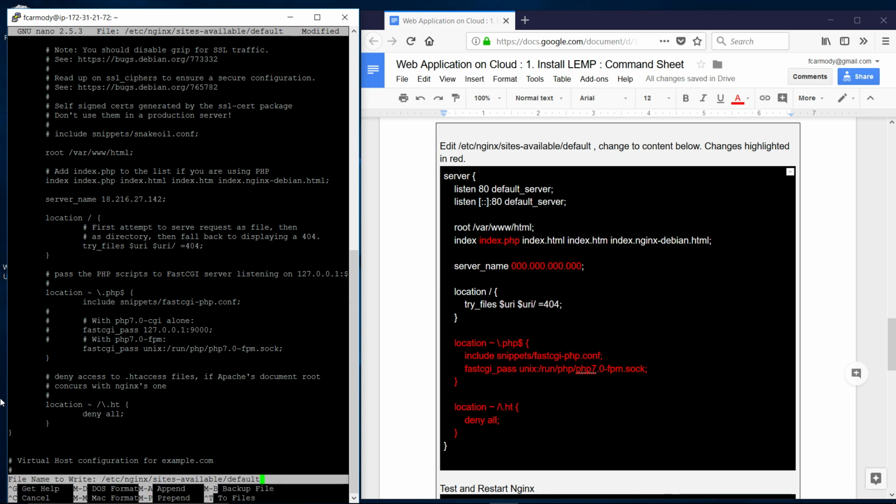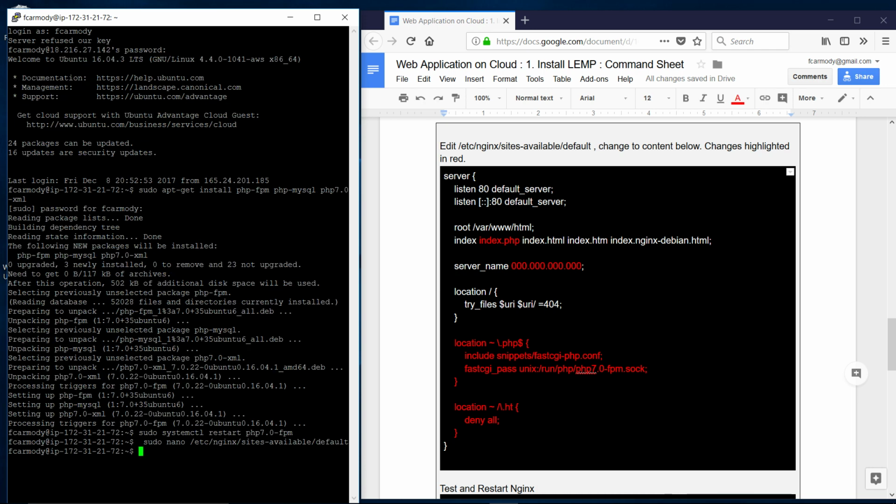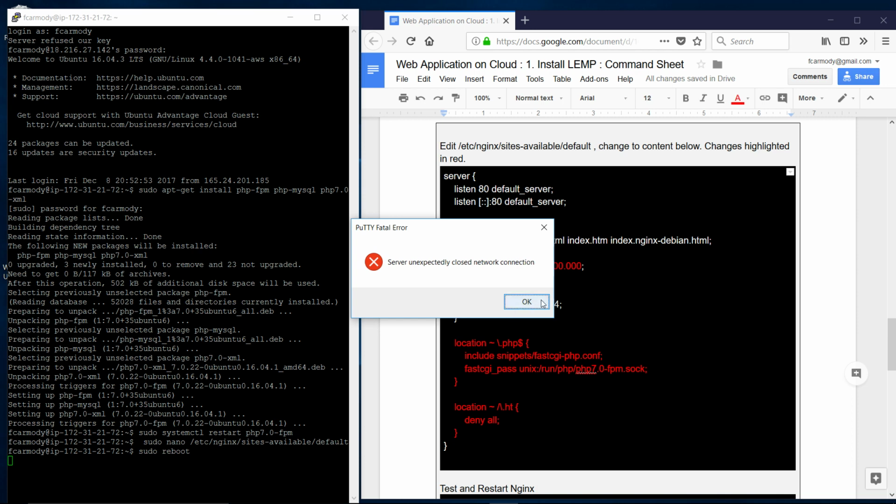Now once this whole server is all set up, I like to reboot the whole server. It just tends to make everything play well together. I know it's not technically necessary, but I do like to reboot. It tends to work better, so we're going to do sudo reboot.